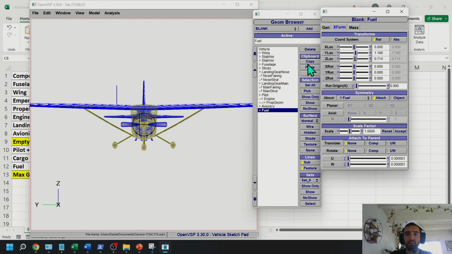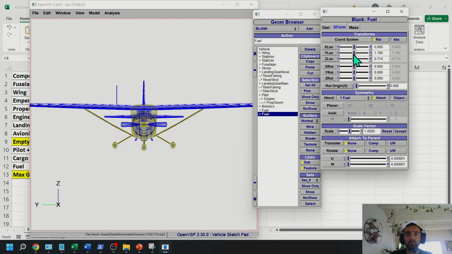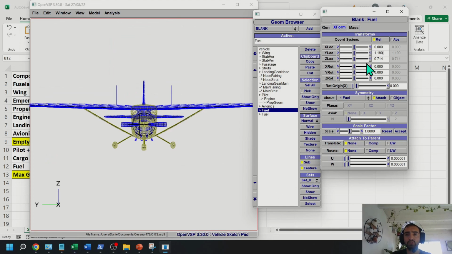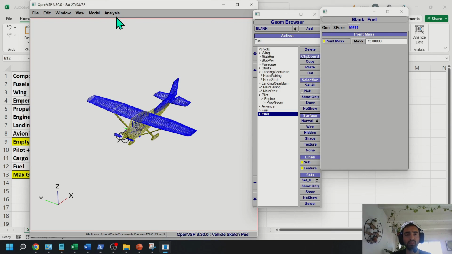So I'm going to go ahead and copy that and do another fuel component. And this one will move to the other side on the negative side. Cool. And then we'll set their masses appropriately. So I have 144 kilos of fuel, so I'm going to do about 72 for each.